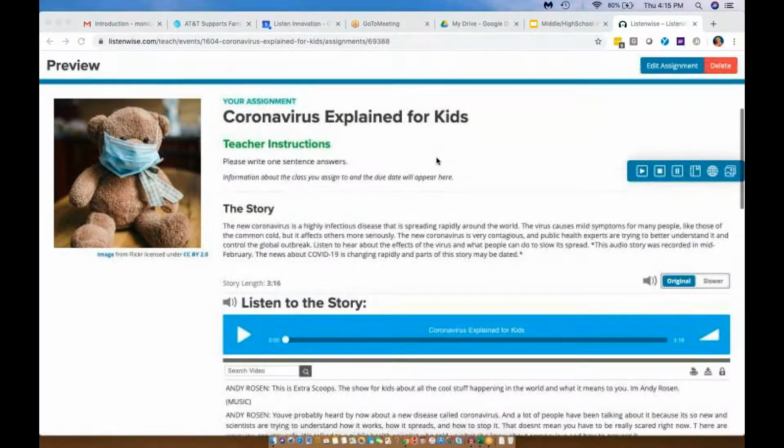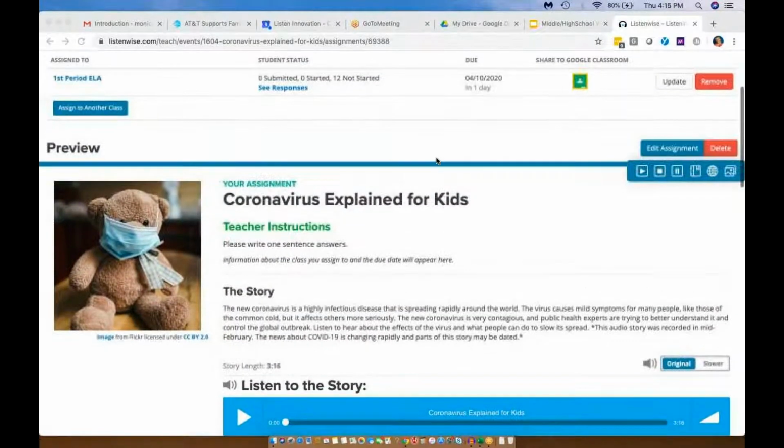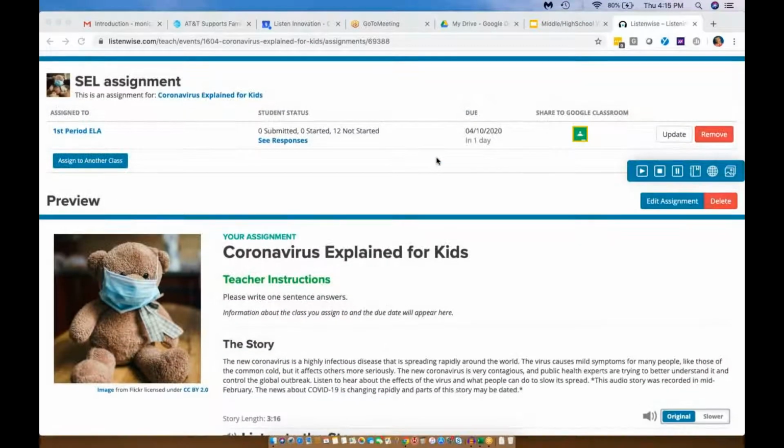I used to turn it off just to make sure kids were really listening, but now I've realized what a good tool that is. When you go through the create assignment process, the box is automatically checked. So the default is to provide the transcript, but it's easy to uncheck that box. Yes. It's also easy to only make an assignment for a few students. Students who have hearing impairments need a different set of supports than others, and you can easily make the same assignment with those adjustments in it.